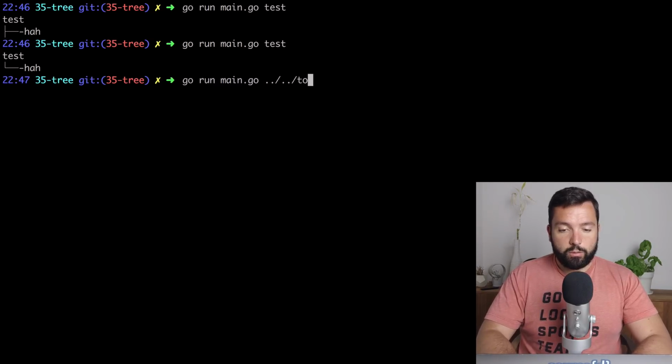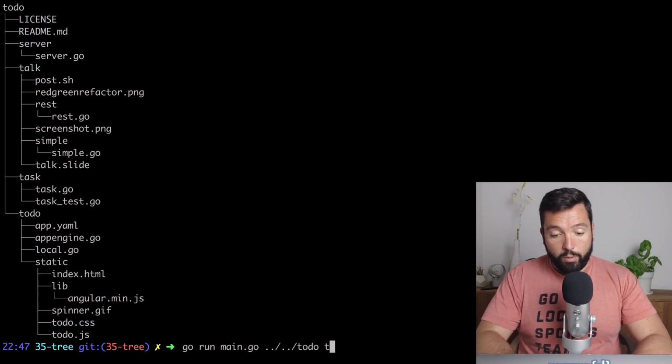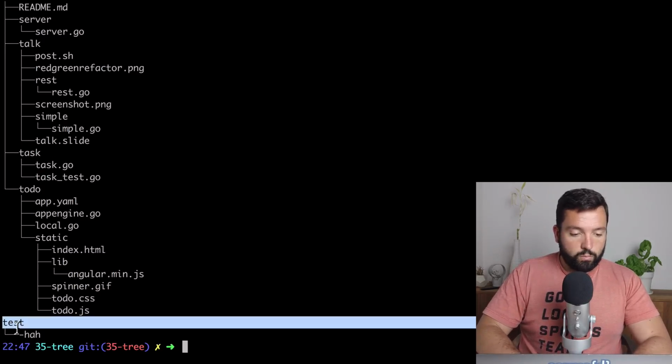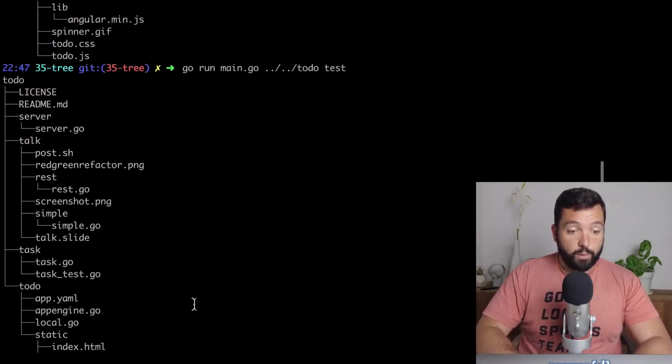What about our to do? That looks very good. And if we do both, there you go. It prints the test and prints the do, and it prints everything in its place. Cool. Cool. So I hope that you learned a little bit how to use filepath.walk and filepath.split and strings.split and the separators and all of these things. These are things that are actually quite simple. There's not much magic behind it, but you can keep on improving this same program for quite a while.